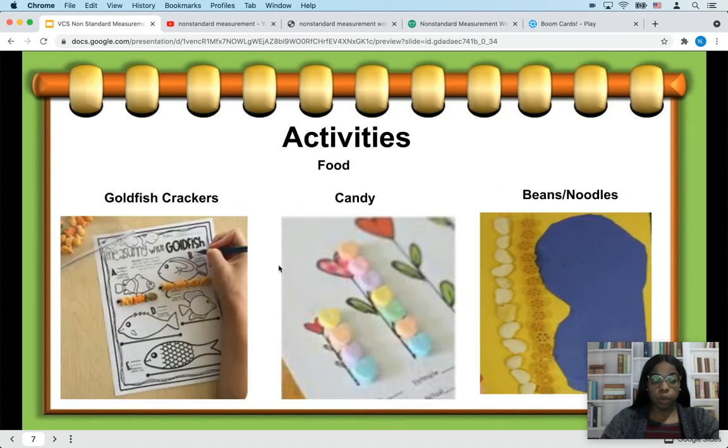You can also use food. Here we have a printable sheet specifically for goldfish, and they would take goldfish to measure the length of each fish and tell how many by writing. Here we have flowers. How many hard candies does it take to find out the height of the flower? And here the student traced an image of their foot and cut it out. And they used noodles for one, which was 10, and they used lima beans for another, which was 12. So they could compare the difference.